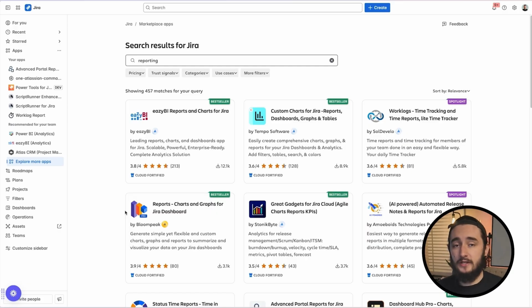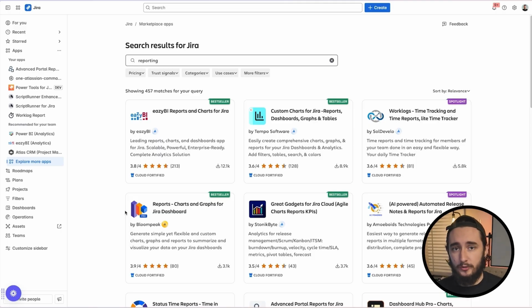If you do have Analytics, I would recommend going with that first, trying it out, seeing if that's going to be a good solution for you. If Analytics gets the job done, fantastic. That's what I would go with. If you don't have what you need with Analytics, I would probably look into EasyBI at that point, or even just exporting your data externally and pulling it into something like Power BI or Tableau or something similar.